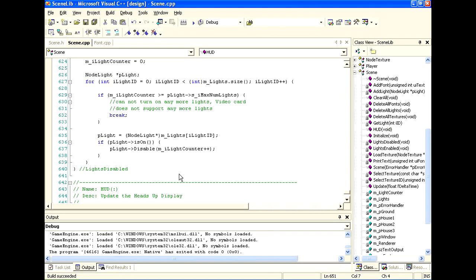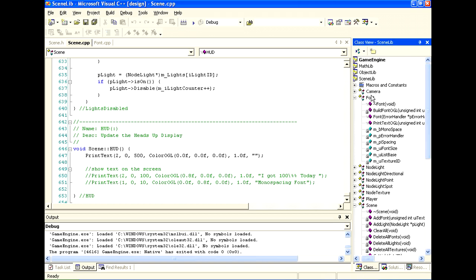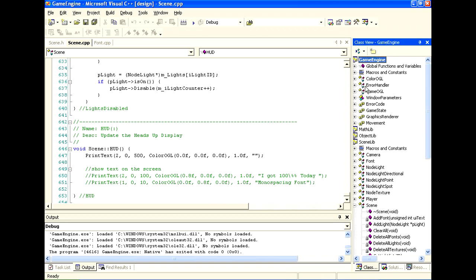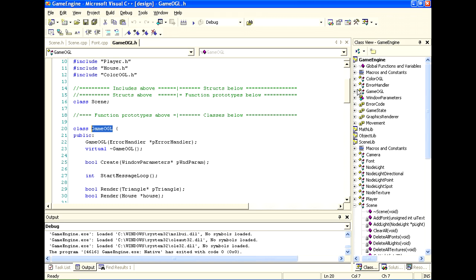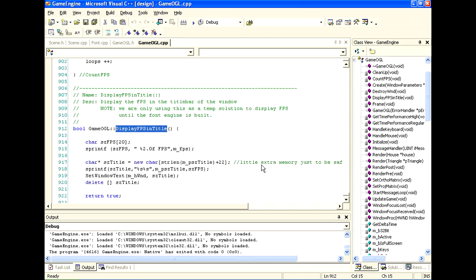Okay, now, if I want to render the frames per second down here, I need to get the frames per second value. And that value is actually stored inside of our game engine, inside game OpenGL. We have a function here, let's see, display frames per second in title.